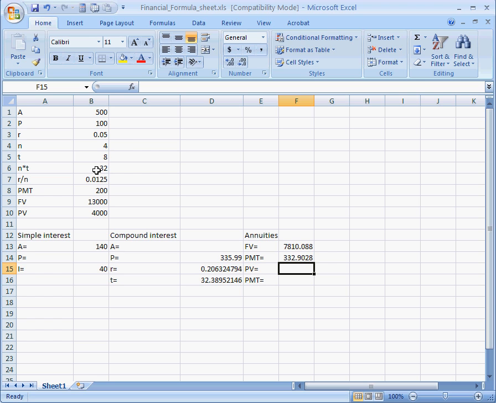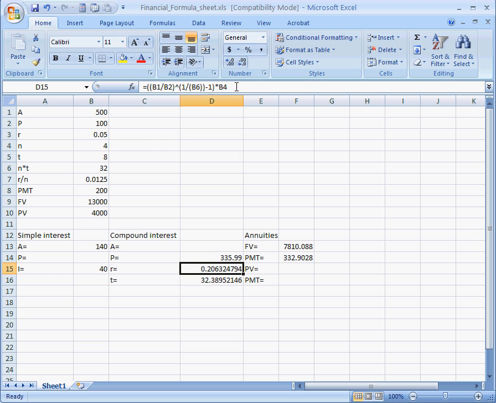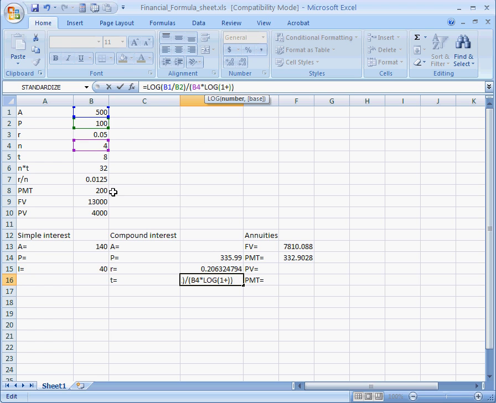And lastly, what I'll do in this video is look at a couple of other formulas. We did not do R and T in class. We did not do explicit formulas for this. But you can see the correct formula to calculate that up here in the formula bar. This is, you can solve for R using some algebra. Doing a similar thing down here, I'm going to move to T. This is a formula that will give you the value for T every single time. That'll work just fine. Let me go through and make one slight change here. B7 would have worked there. But those are nice formulas to be aware of.